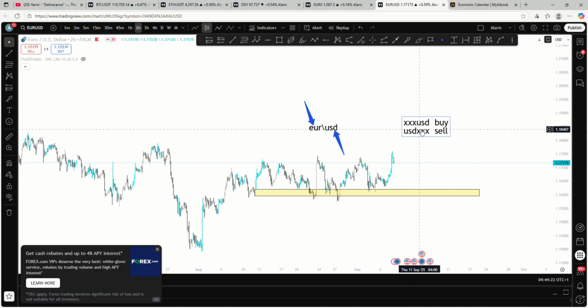What this XXX means is any base currency. If you have EUR USD, GBP USD, AUD USD, all these first, USD is a quote, so any currency you ought to buy. Sometimes gold follows. Gold sometimes does not correlate to all these movements, but sometimes it moves together. You understand? So that XXX represents any base currency before USD that is trading against USD should be a buy, because you have already checked that the USD index is very, very weak. That is why you'll be going for a buy.